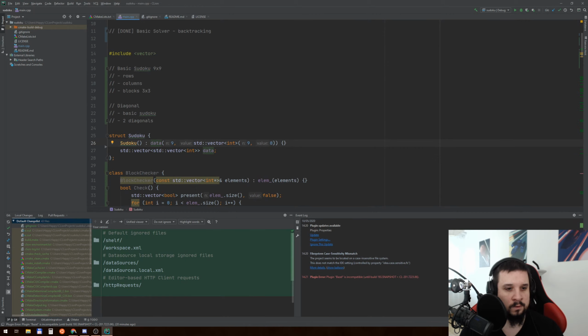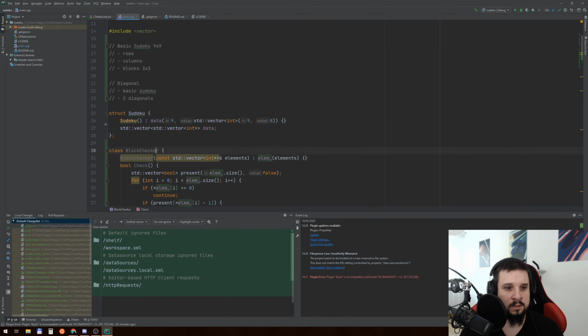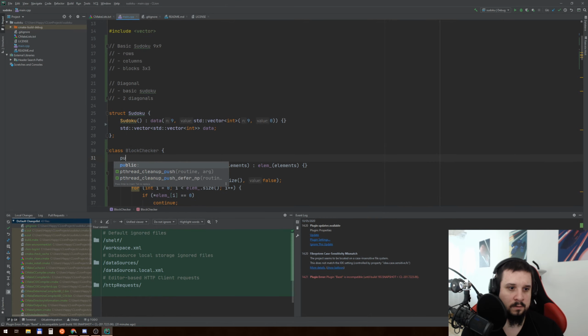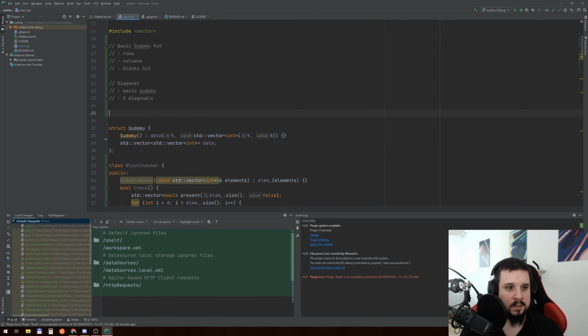So do we just want to have this as part of the constructor and just tell the Sudoku what type of rules we are working with? I mean, that would be one option. I've got to put public here. Okay, I guess that's fine.